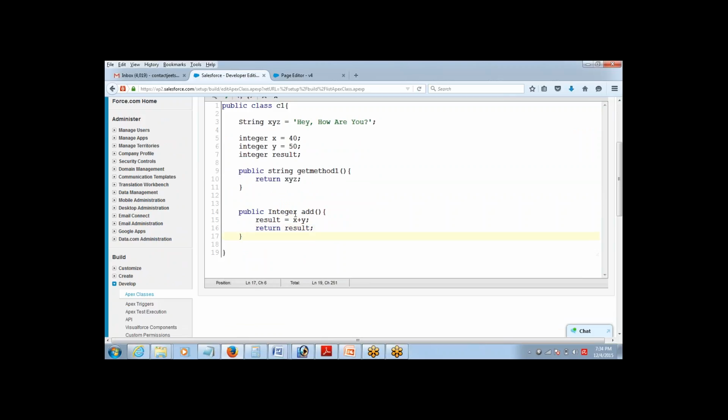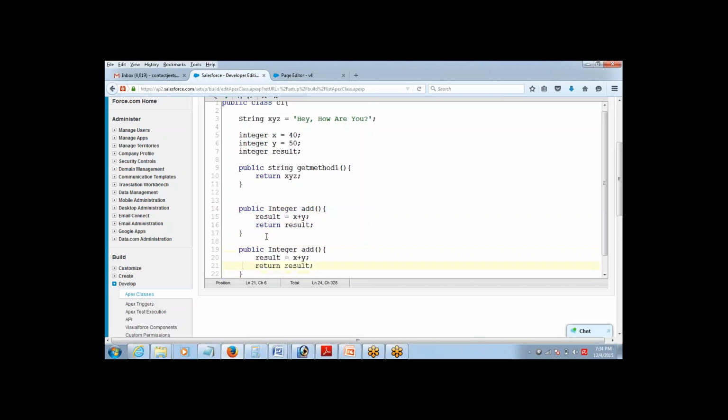Right. So before it returns a result, it is going to add x plus y and assign that value to result, and then it will return the result. The same way I can define one more method, multiply.